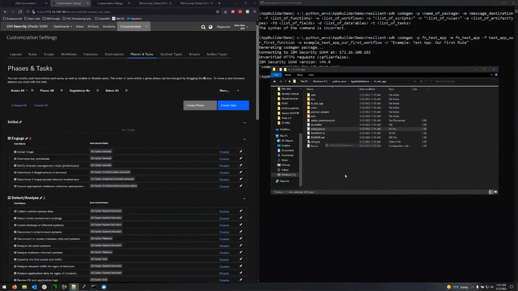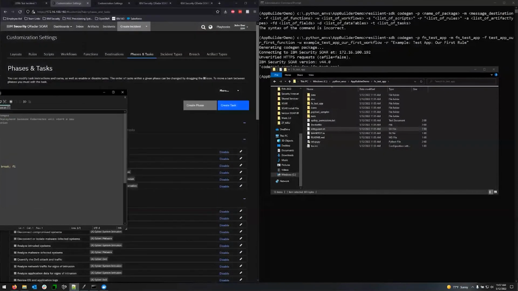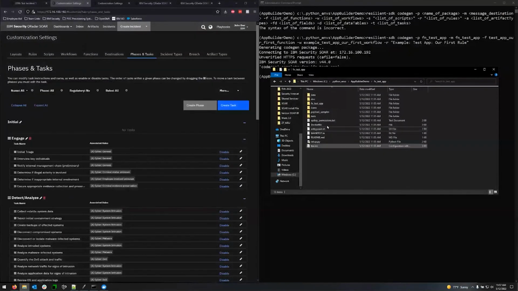Your entry point SSH, I don't normally have to do anything with. I'm not seeing anything here that I remember having to do anything with in my experience. And then you've got your manifest.ini file.